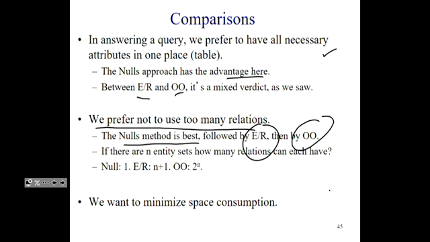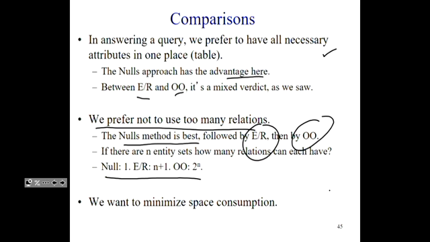So the example that we saw, the object-oriented approach often had the same number of classes as the ER case, but as the number of classes increases, the object-oriented approach ends up having a lot more than the ER. Okay, and so this is something that there was a question on Piazza about.